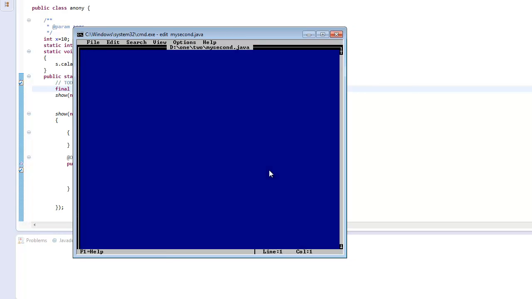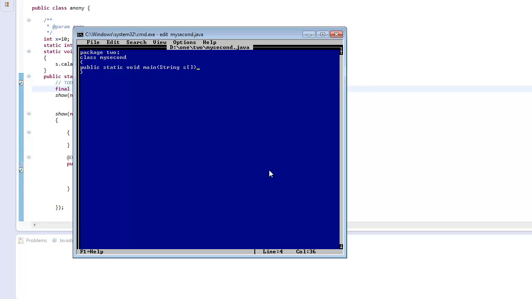And I create mySecond.java, same package 2, and class mySecond, and from this class I'll try to call the main of myFirst.